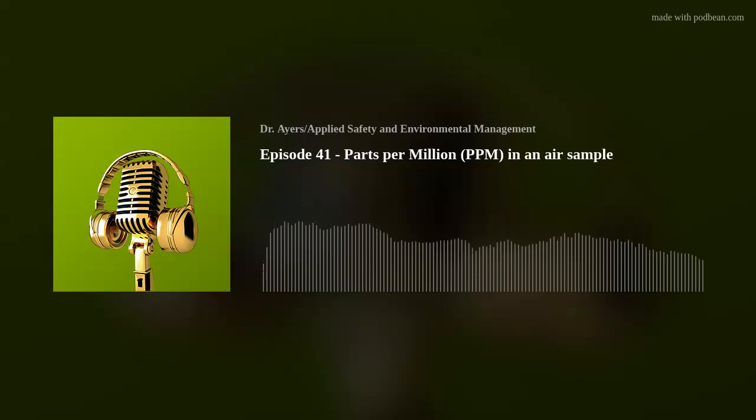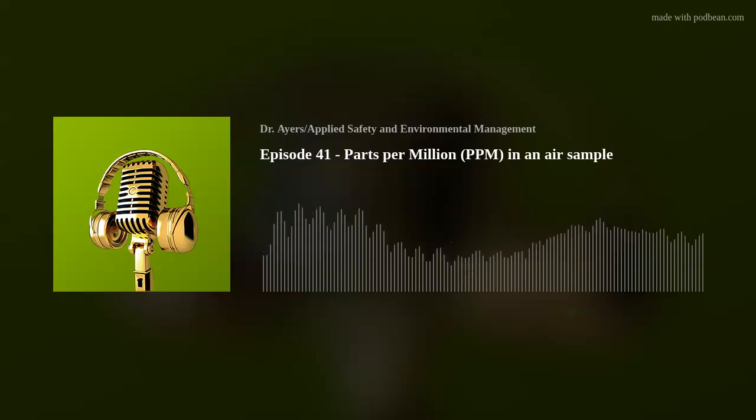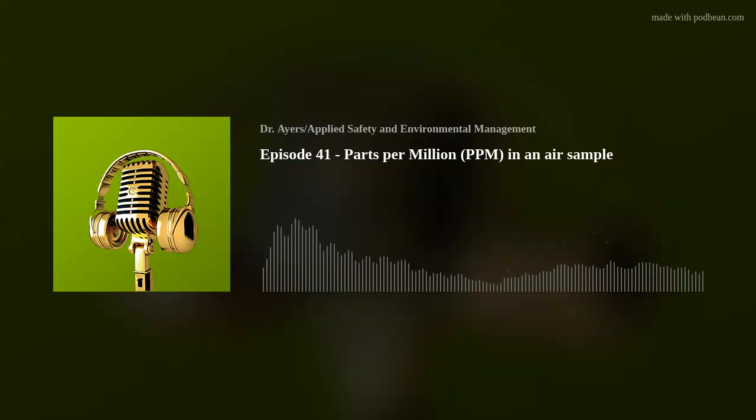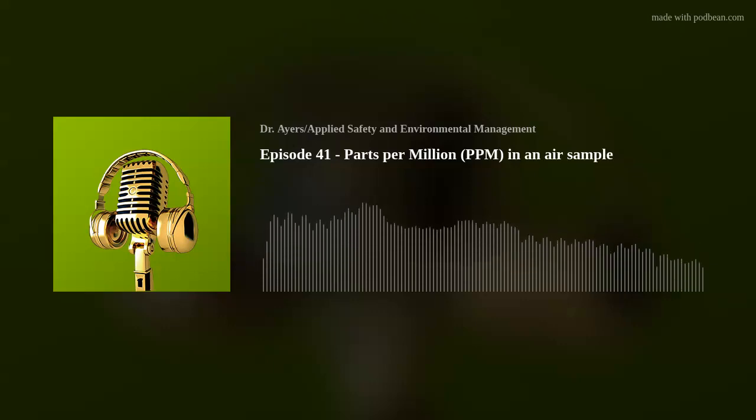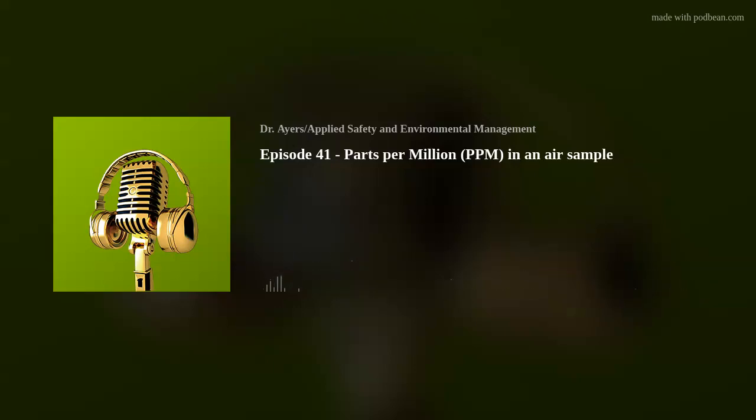So in today's example, we're going to look at sulfur dioxide only. The PEL for this is going to be 5 ppm, and we have to have the molecular weight of the chemical that's going to be sampled. And in this case, because we're only trying to look for sulfur dioxide, it's 64.066 for the molecular weight. Let's go ahead and do some math here.